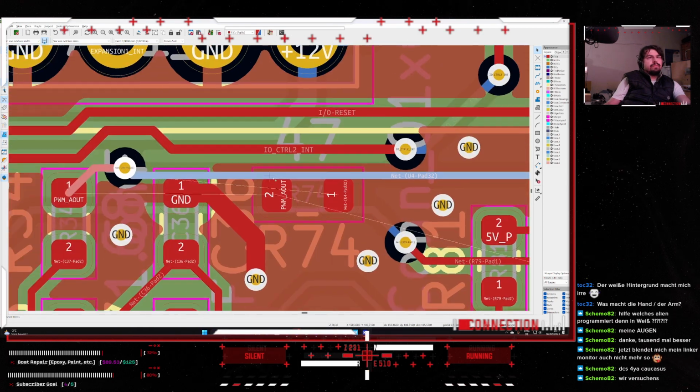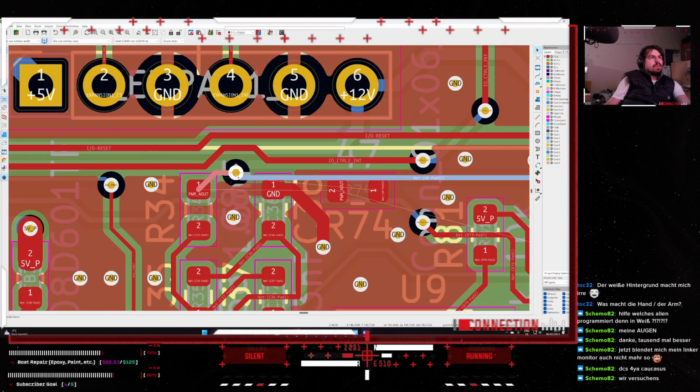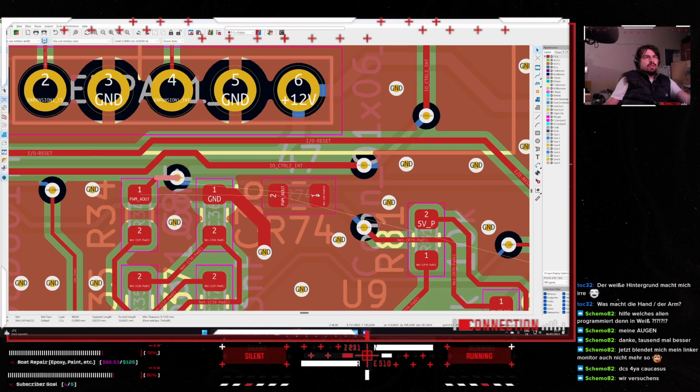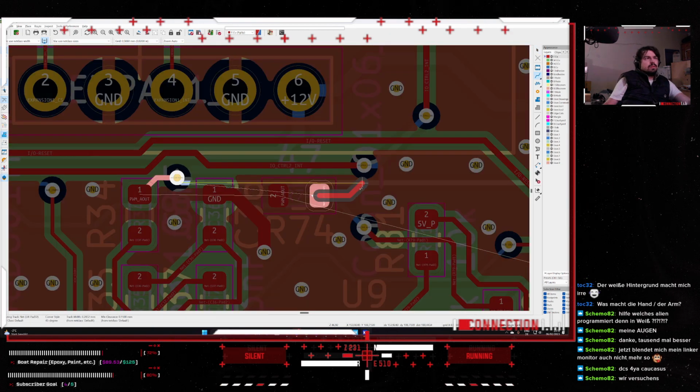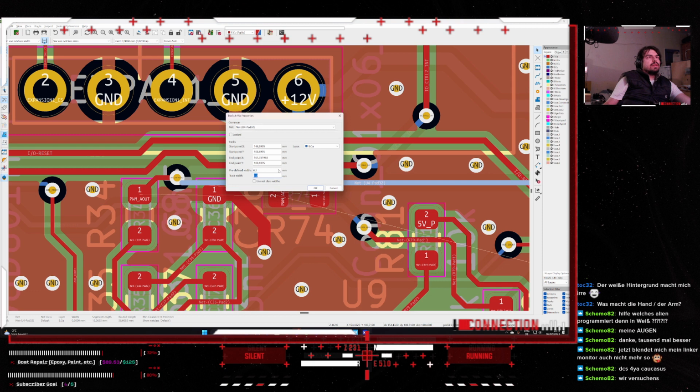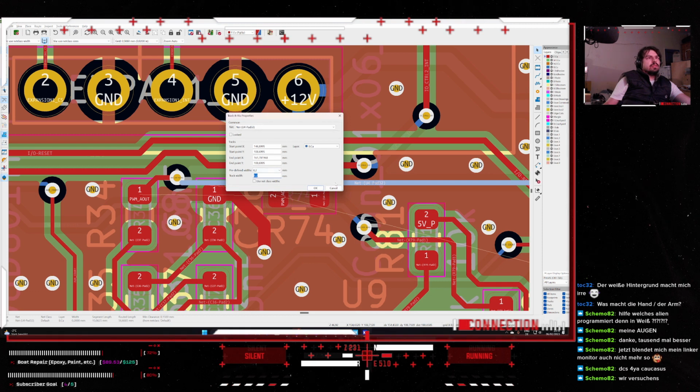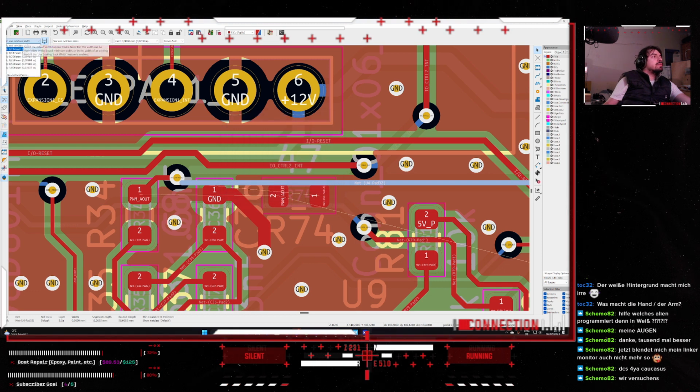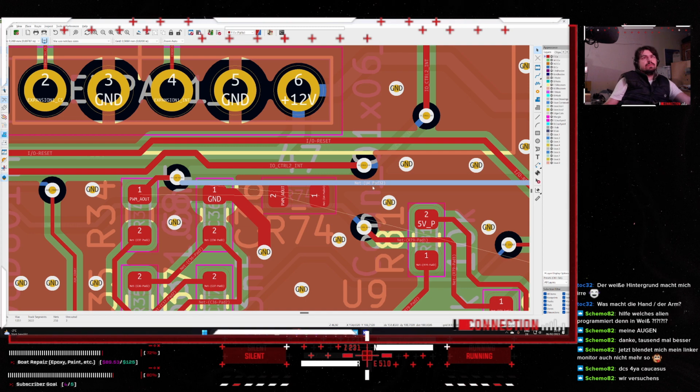All right. Let's remove this or not. What is the thickness? Thickness is 0.2 millimeters. Use 0.2.